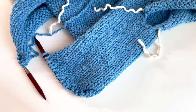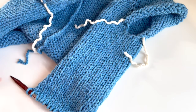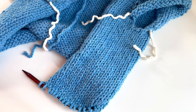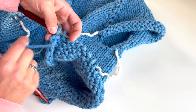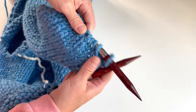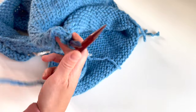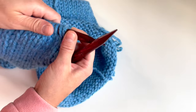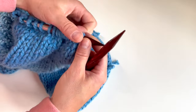All right, so I'm going to show you what a knit one, purl one rib looks like. And when we look at the pattern, it says that we need to finish after a wrong side row when we're done working that stockinette stitch. So we need to complete a wrong side row and then begin the knit one, purl one on the right side of the work. And then on the right side, we'll be knitting one, purling one, and then when we turn it over, we'll be knitting the knit stitches and purling the purl stitches.